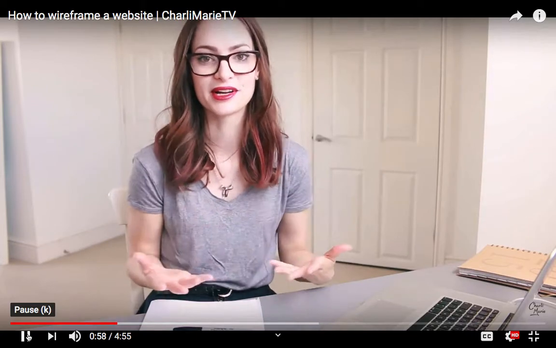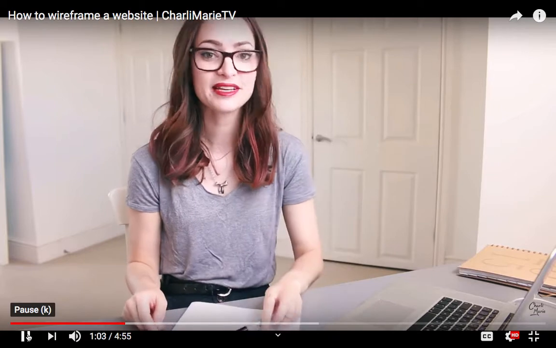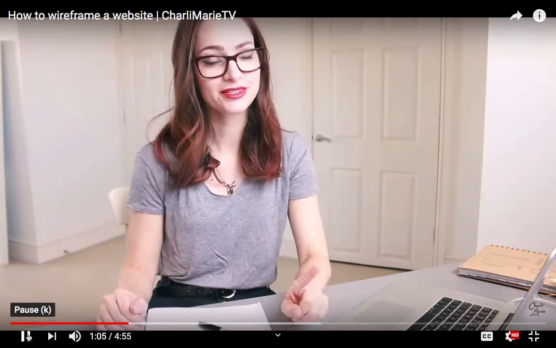But the second you find yourself trying to align things properly or get a box to be the exact right size, that's when you're focused on those little details and you lose the flow and you're not just generating quick ideas. So sticking with just a pen and paper, I can let myself be really messy and get my ideas out. Before you start, you need to know what content is going on the page you're designing.